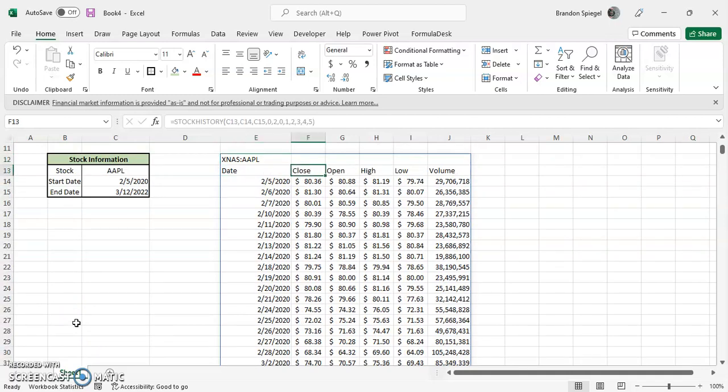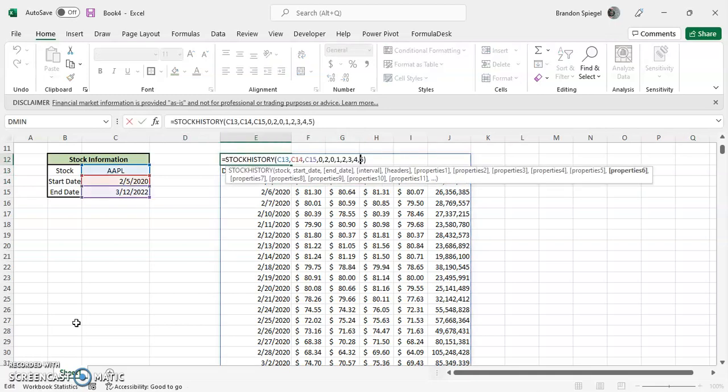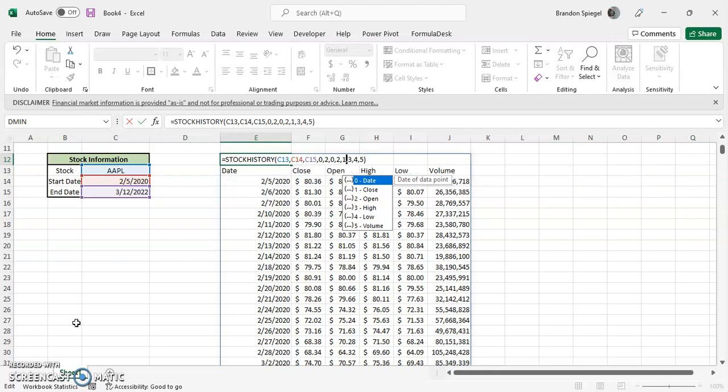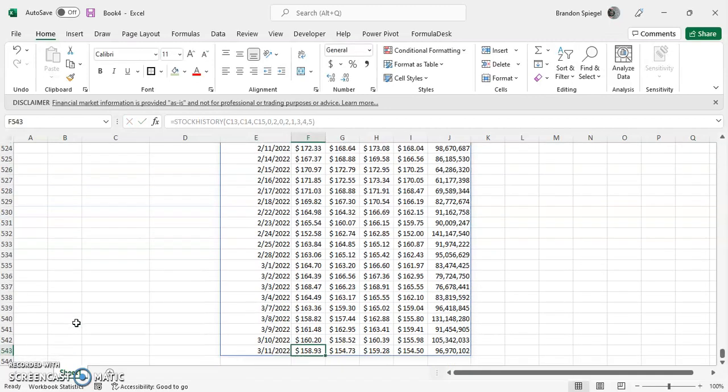So just say, for example, we wanted the open and then the close, as opposed to the close and open, like you want to switch these two. All you have to do is just switch the arguments. So as you can see, we can just switch the 2, 1. As you can see, the order changed.